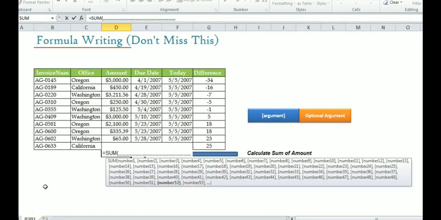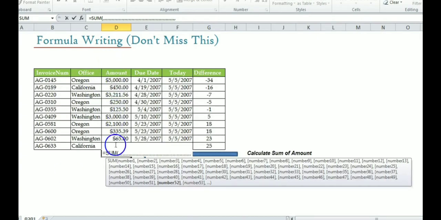I'll give an example. If you want to prepare a cup of tea, water and tea itself are mandatory ingredients, but sugar and milk are optional. It means if you want to prepare a cup of tea, you have to use water and tea. You cannot leave that, but you can leave sugar or milk as per your preference. The same thing happens in any formula in Excel. Here, if you are using some formula, you cannot leave number 1. But yes, you can leave any of the other numbers if you do not have content with you.